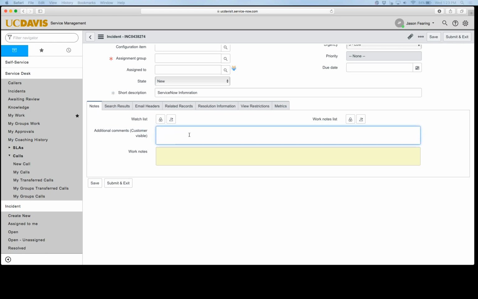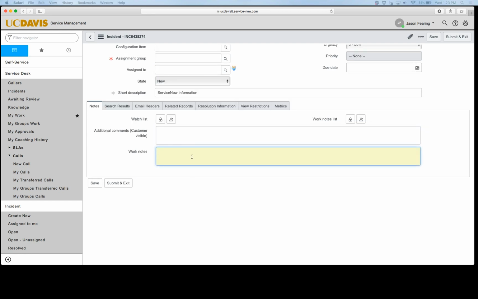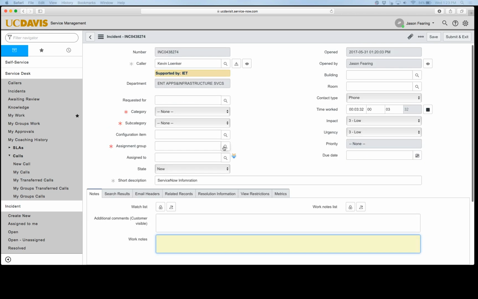This is going to send an email to, in this case, myself. The work notes are internal to the incident itself. The customer does not see these. The only time a customer could is if they are also an ITIL user. Be aware that unless you're restricting, which we'll get to later, a ticket, any ITIL user can see the work notes of an incident. So comment with care.